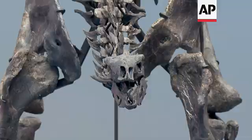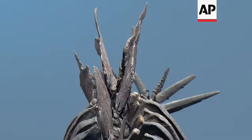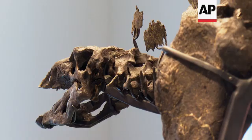In terms of stegosauruses, this is an incredibly rare animal — there are only eight or nine known in the world. The estimate on this is four to six million dollars. A stegosaurus of this caliber has never sold at auction before, so we will find out what it is actually worth.